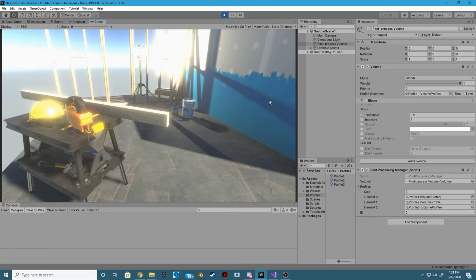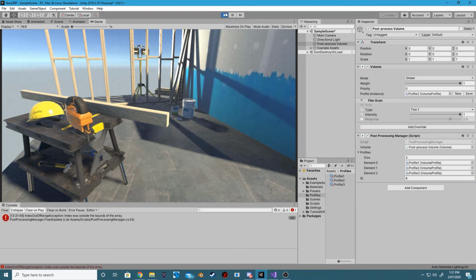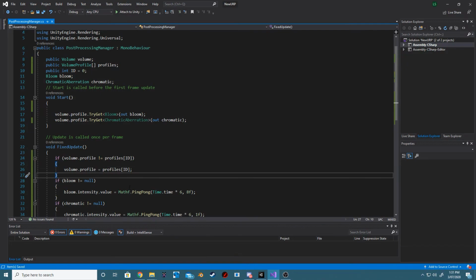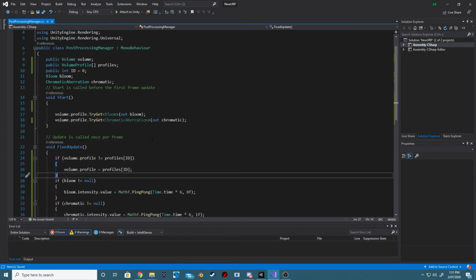I don't know why this isn't working anymore. It's not a... But can I change the intensity? Yeah, I can change the intensity. But yeah, we should now just be able to swap these out. And if we go for a value that isn't there, we are going to get an error. So that is again something we can check, but not something I'm going to do right now.